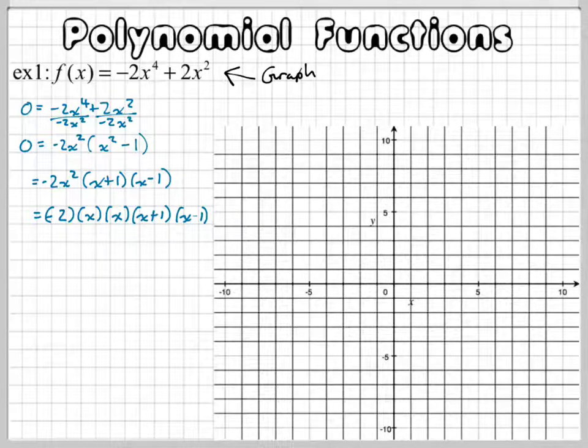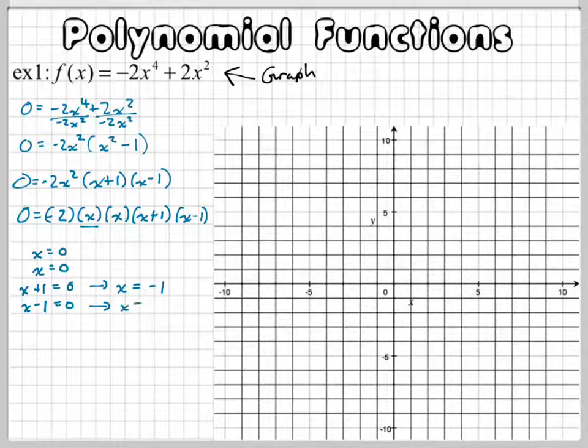Now the zero property says that if you have a bunch of factors multiplying together, just one of them has to be a 0 to make it all 0. And so what you would do is you would take all the factors that have an x in them, and then you would set each of those factors equal to 0. This factor would be x equals 0. Oh, that's obvious. That one's easy. Next one would be x equals 0. Hey, I already did that one. The next one would be x plus 1 equals 0. That would be x equals negative 1. And you would say x minus 1 equals 0, and that would be x equals positive 1.